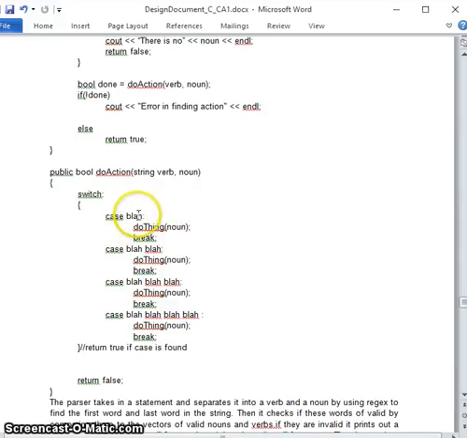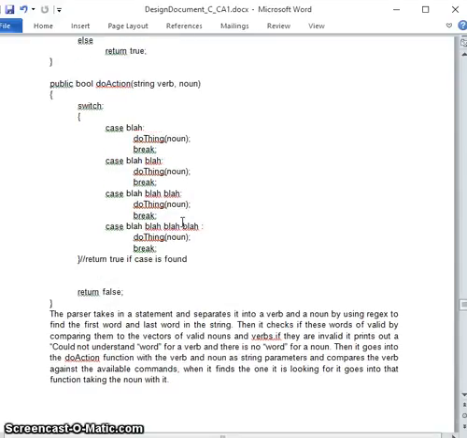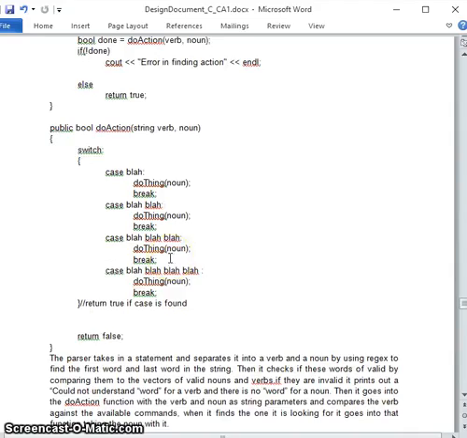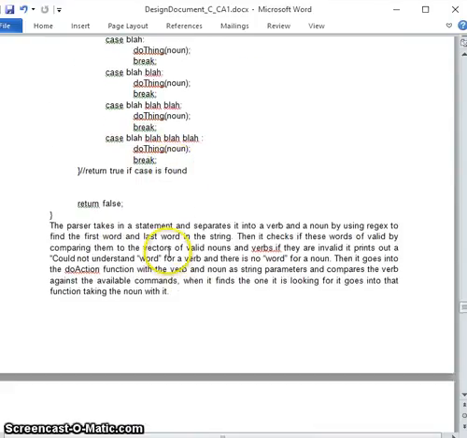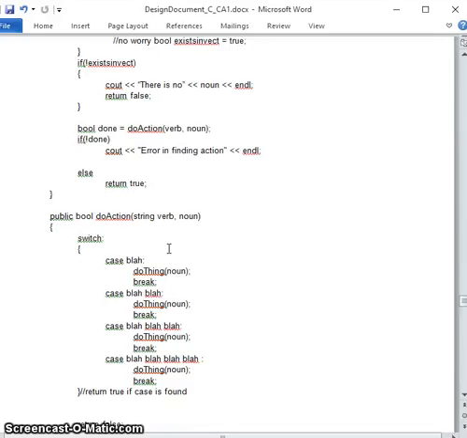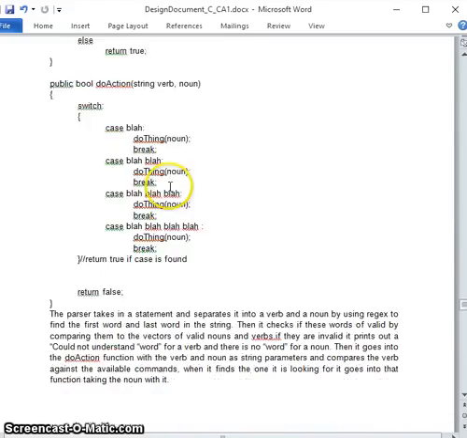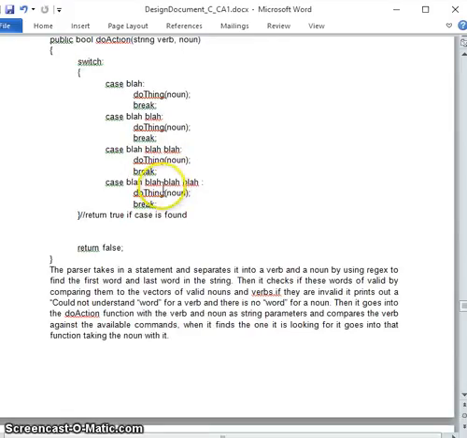It'll run through them and say this is case walk. It'll do move, case walk, that'll be the move object, and that'll be the place it's moving to. And then if it can't find the case it's looking for, it'll just return false and say I can't do that right now. And if the noun can't have that action done to it, it'll say I can't do that to that noun.